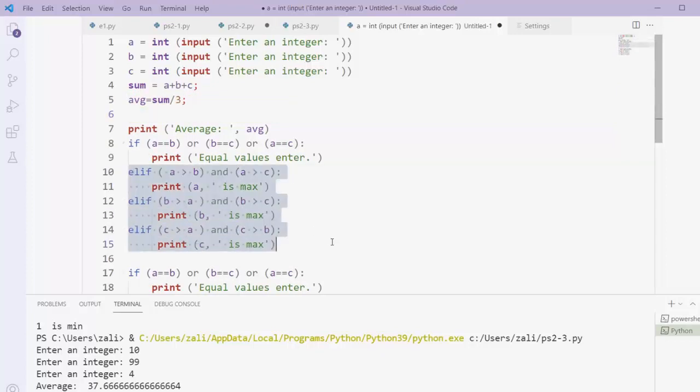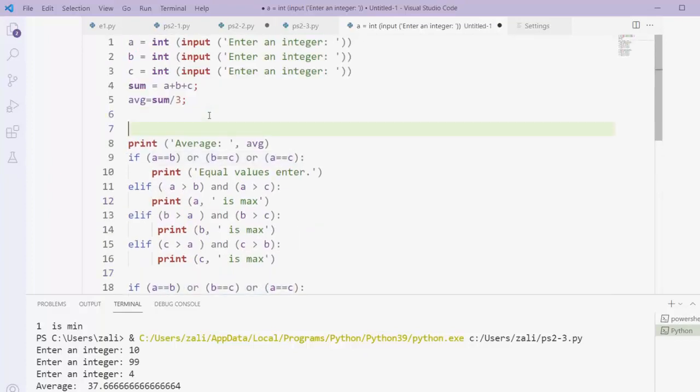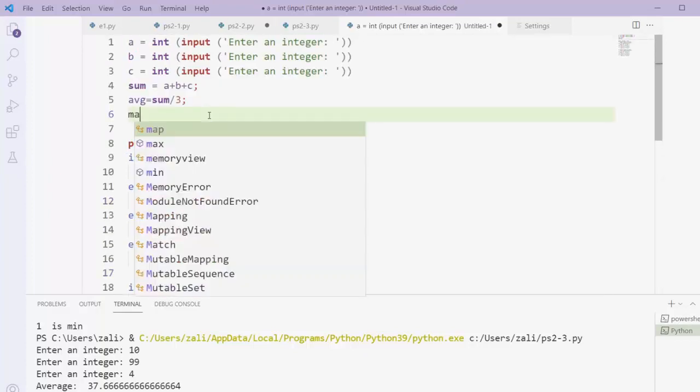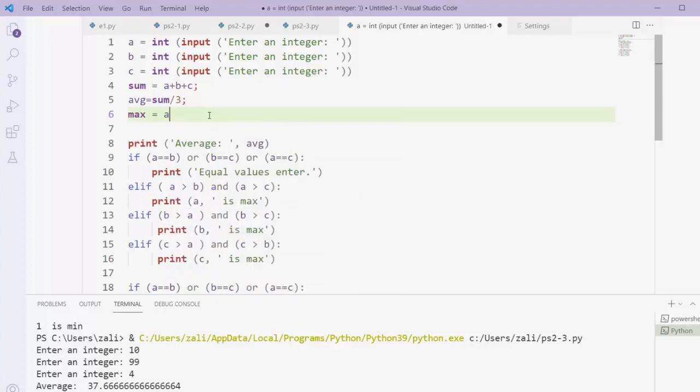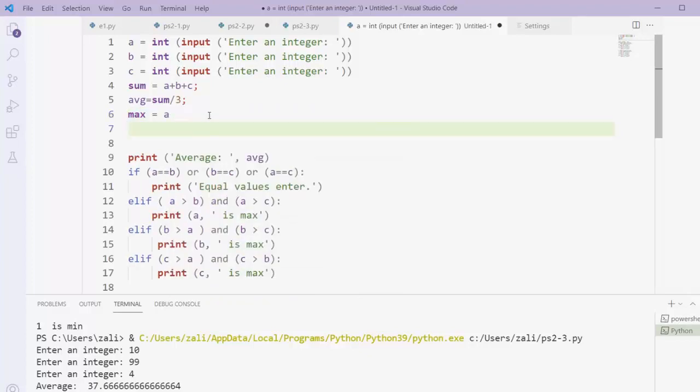Right. If A is greater than B or C, we know what to do. We just print a message and this is quit. Now let me show you another logic. I will say max is equal to A. I'll say the first one is the largest.